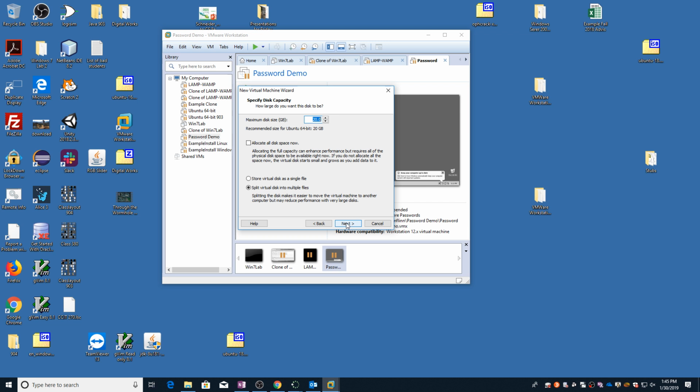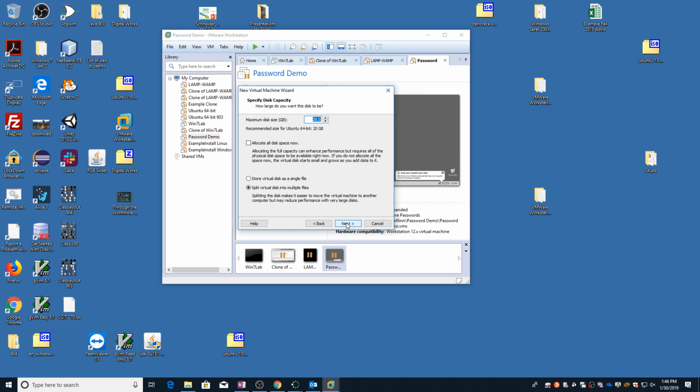All right. We do need to be conscientious of the maximum disk size. When you start a new VM, the disk size is very, very small. It's like 512 kilobytes. All right? But notice it says maximum size.